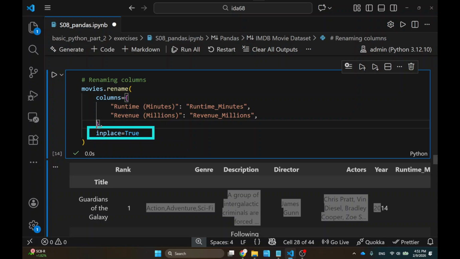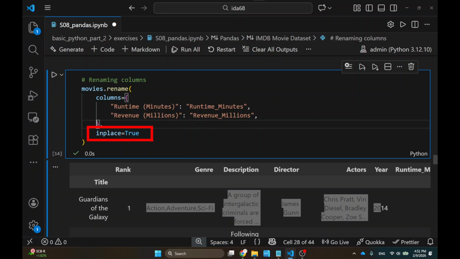With this particular argument, it's going to replace our original data with the new column names, okay? You have to be explicit because Pandas is very careful about modifying the data. And as I was telling you, you don't want to modify your data accidentally because that's going to cause problems later on.